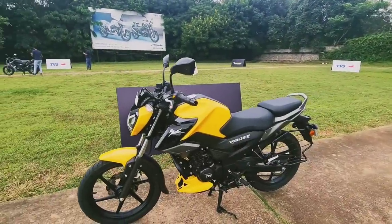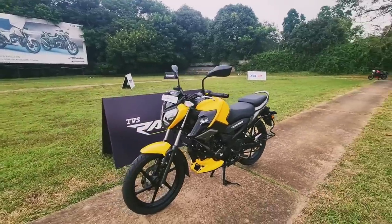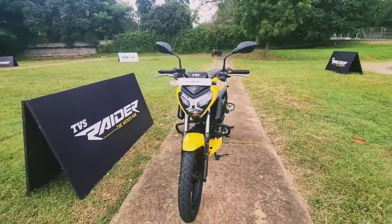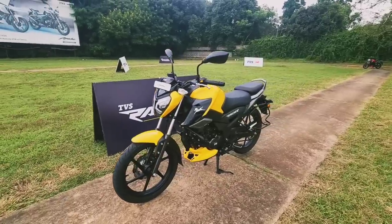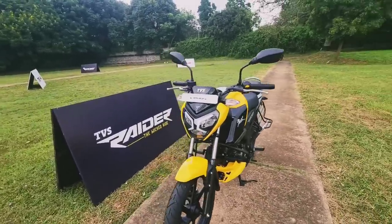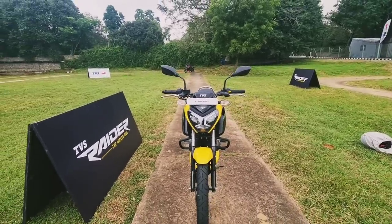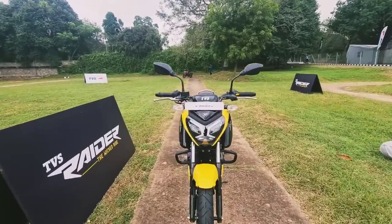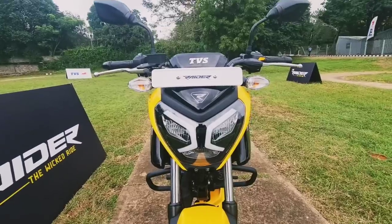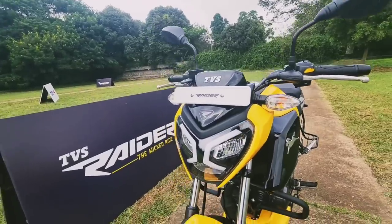Flipping the camera — we have an all-new radical, sporty design concept, very unlike typical 125cc motorcycles. This comes in line with the Pulsar 125 NS they launched recently as a direct competitor, but what I appreciate is that instead of just scaling down an existing Apache RTR 160 design, TVS has come up with a completely brand new design.